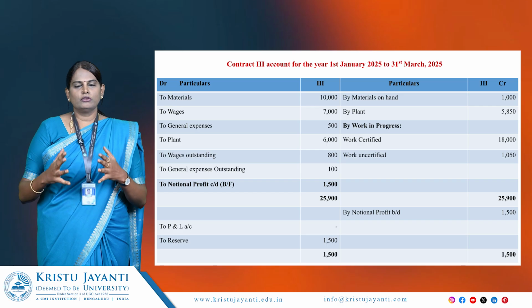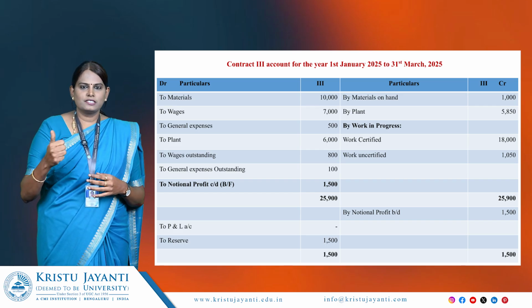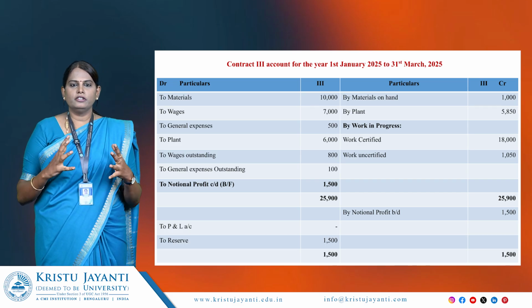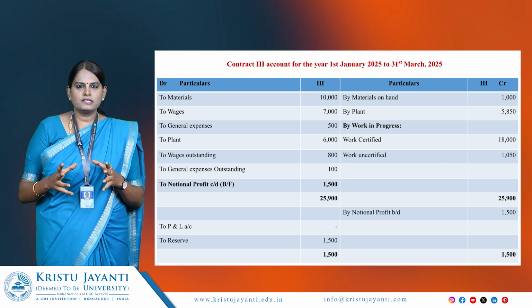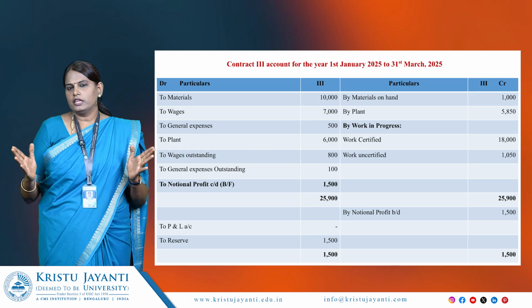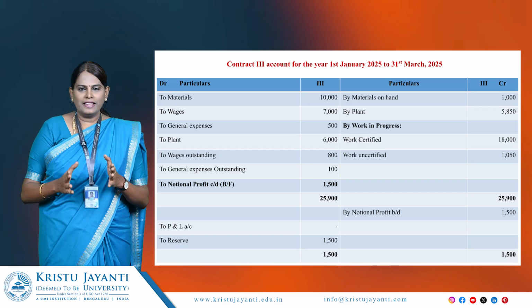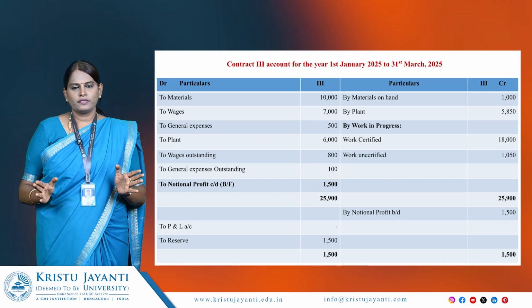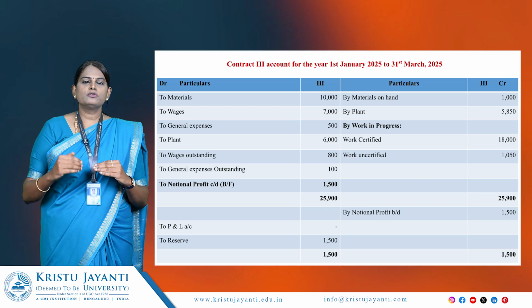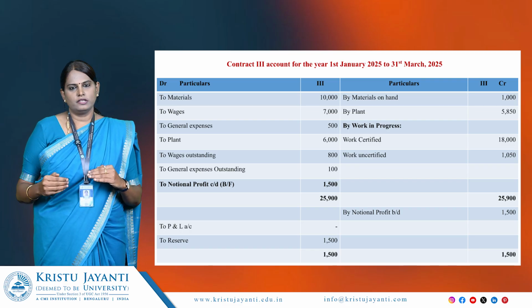After which, you need to look at your work in progress. You have work certified and work uncertified. So with this, you can find the difference. There is a difference on the debit side of the P&L, which is 1,500. So as you know, the contract is for more than a year. The debit side 1,500 is the balancing figure, which is treated as a profit. So now, once you arrive at a profit, you need to calculate how much will be your P&L and the balance will be your reserve. Now let us start calculating what portion of P&L needs to be transferred out of your notional profit, and the balance has to be maintained as reserve.